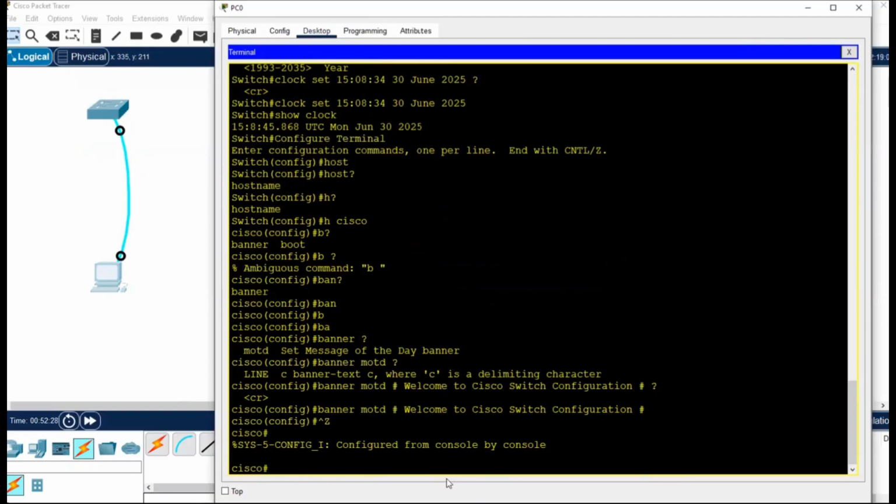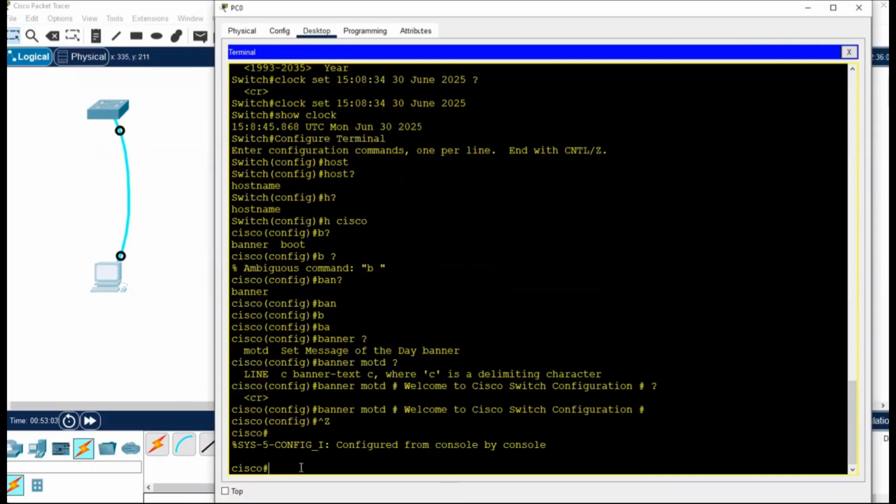Now we are back in privilege mode, and this line came up. What this line tells is that there is a log generated, of level 5. Level 5 is information, and this information said that someone configured the switch from the console.